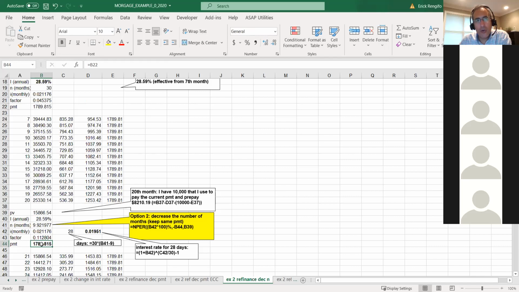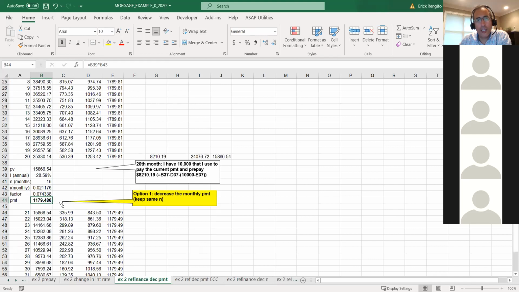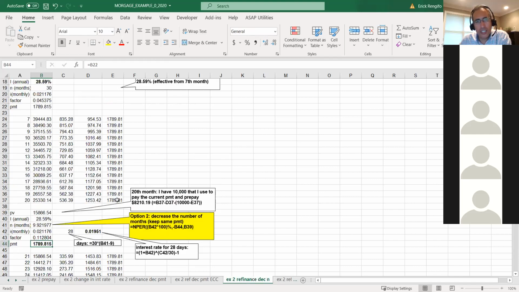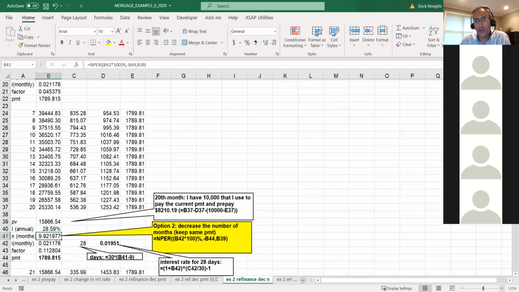And what I want now, guys, remember that before, this one here was an estimated formula, right? I have my 16 and I compute this number here. However, when you want to keep the same payment, what you do is you fix this number to the last payment or to the previous payment. I want this to be 1,789. My interest is going to be the same. My factor is going to be the same. However, what you need to realize, guys, is the following. I need to compute how many more months I will pay. The MATLAB, sorry, not MATLAB. Let me enlarge this one here.